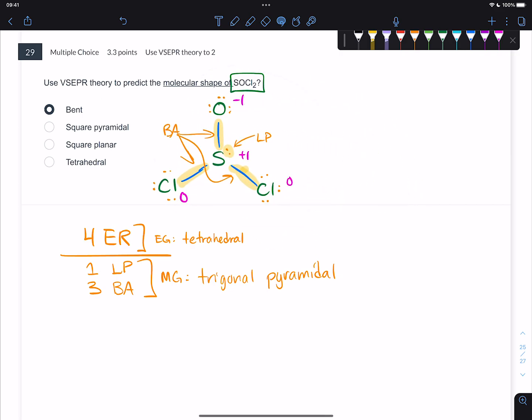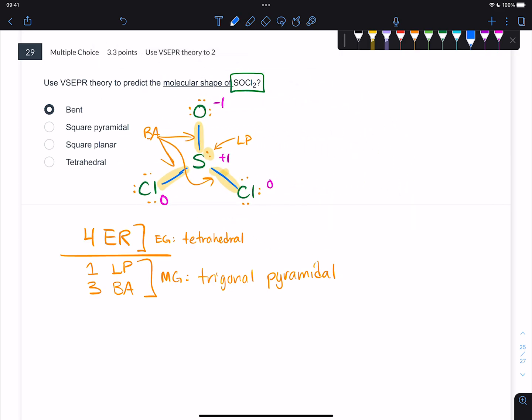But if you wanted another alternative but acceptable structure, it would be S double bond O, single line, Cl, Cl. Okay, so this is acceptable as well.